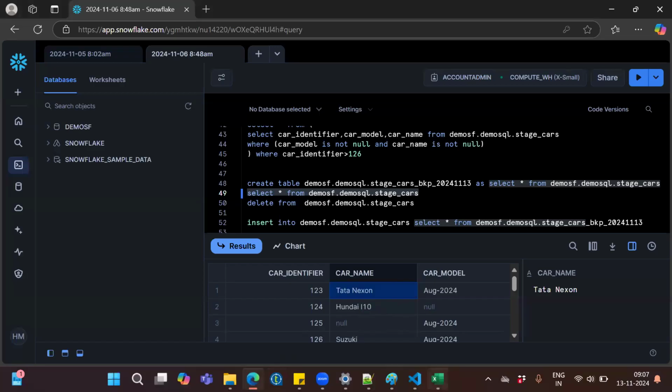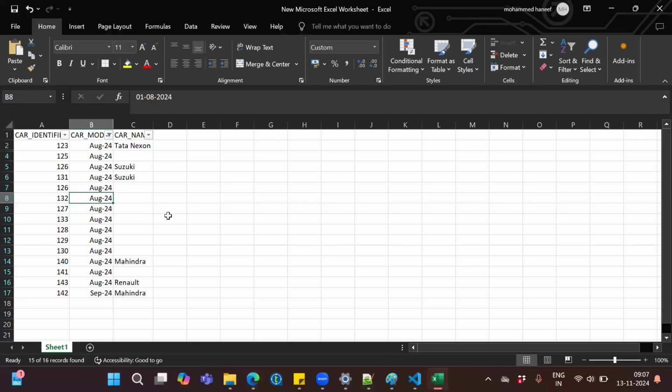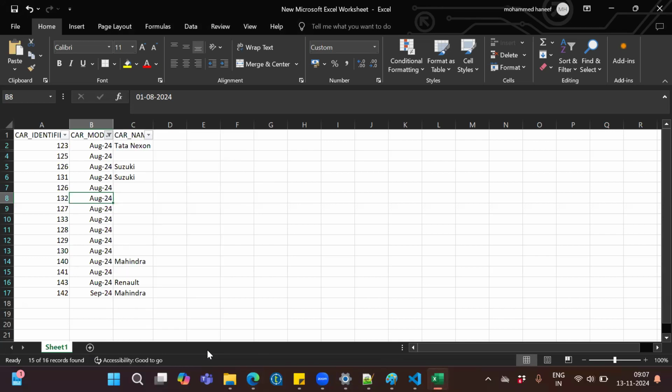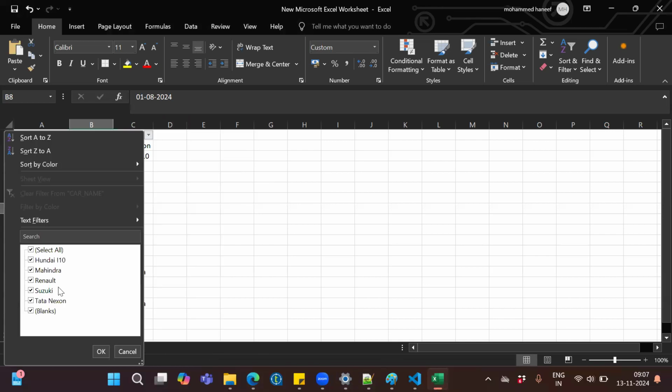Car name, car model. Okay. Under car name, how many nulls are there? I'm not selecting now. Let me select.